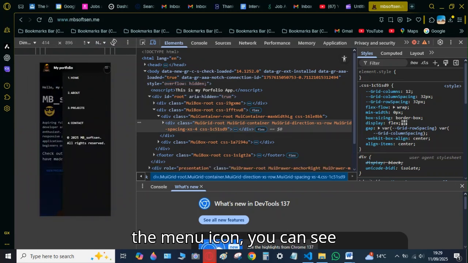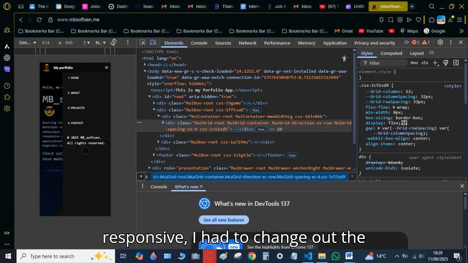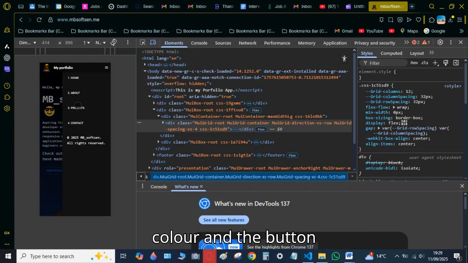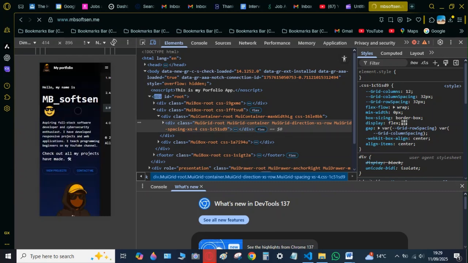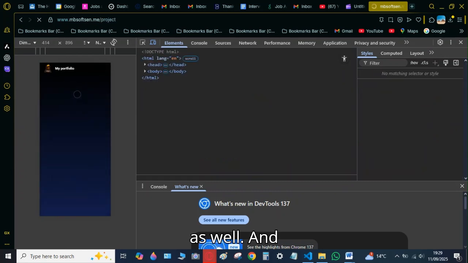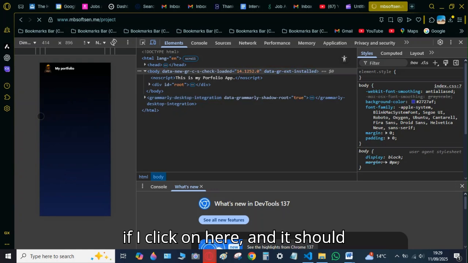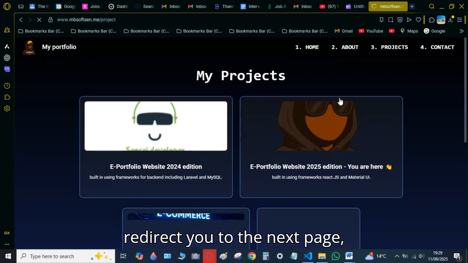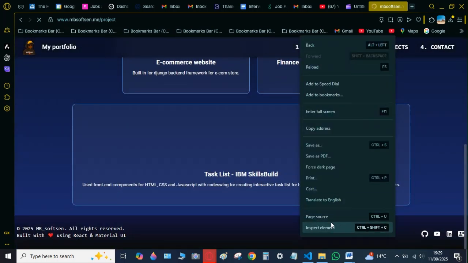Inside the menu icon, you can see all the tabs that users can click, and to make things look responsive, I had to change the color and the button as well. If I click here, it should redirect you to the next page, which is this.